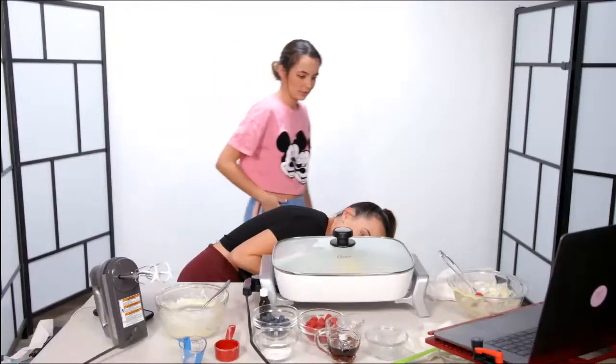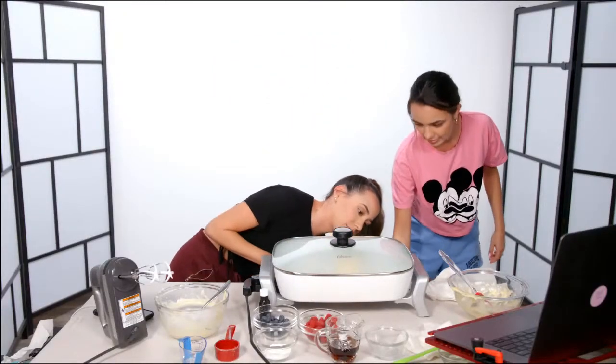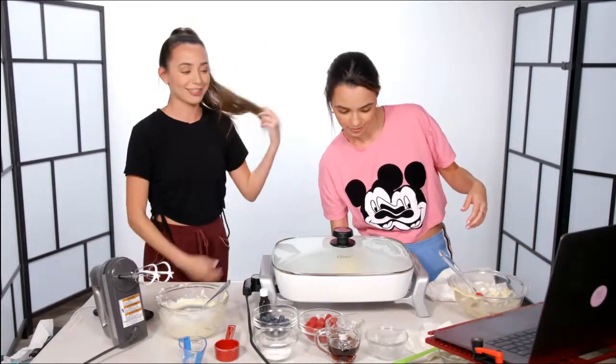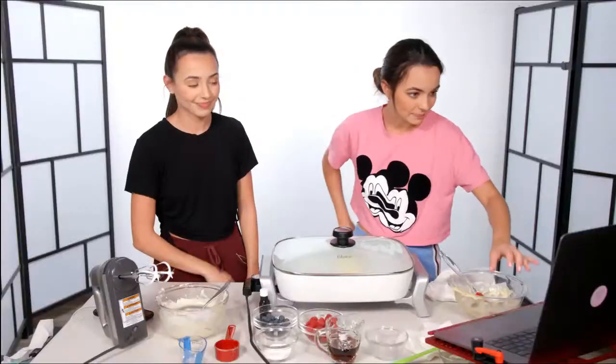Okay, I hope this table is okay. Yeah, feel the bottom of it. No, okay. It's fine. Oh my gosh, it's gonna melt. Watch it just completely collapse. Okay.